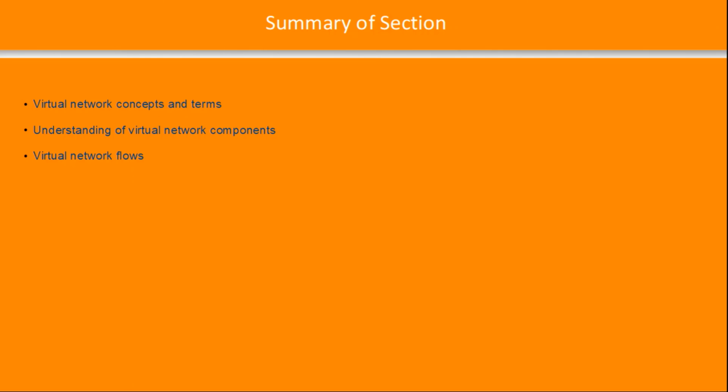To summarize virtual network concepts and terms, understanding of virtual network components and virtual network flows, we took a detailed look at all of these network components, which help us to understand how virtual networks and physical networks communicate with each other, where is the transition, and how virtual machines are able to connect and communicate with each other and with servers which are external to the network.